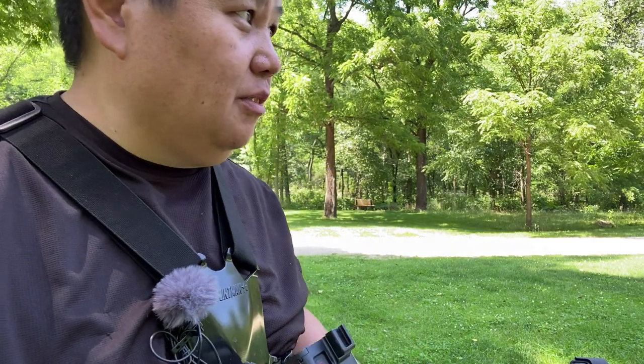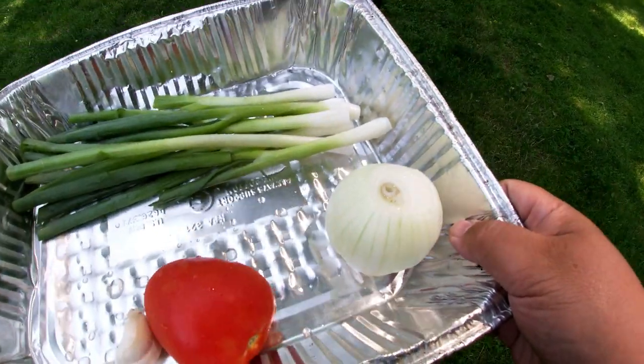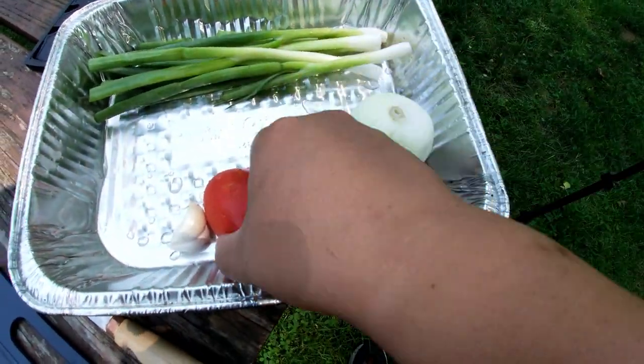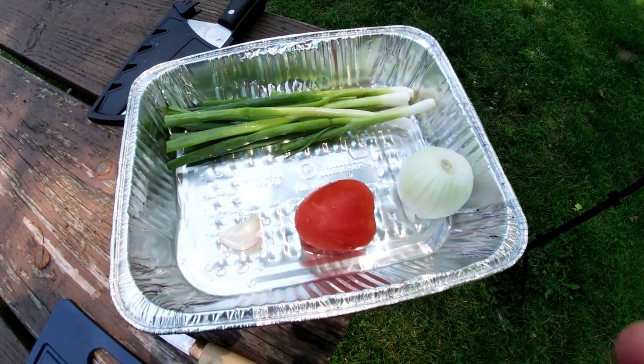I'm so excited to cook this meal for you guys today. Let's get started. I'm gonna be using my chest mount, so it'll be a lot easier so you can see the pan and everything. So, all right, let's start cooking. Right, so these are our ingredients. We have green onions, yellow onion, Roma tomato, and two cloves of garlic. So follow along as I prepare them.